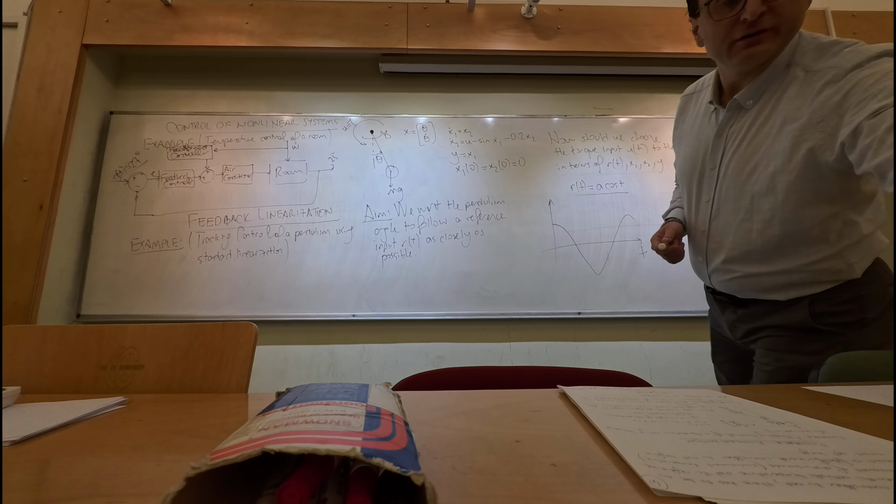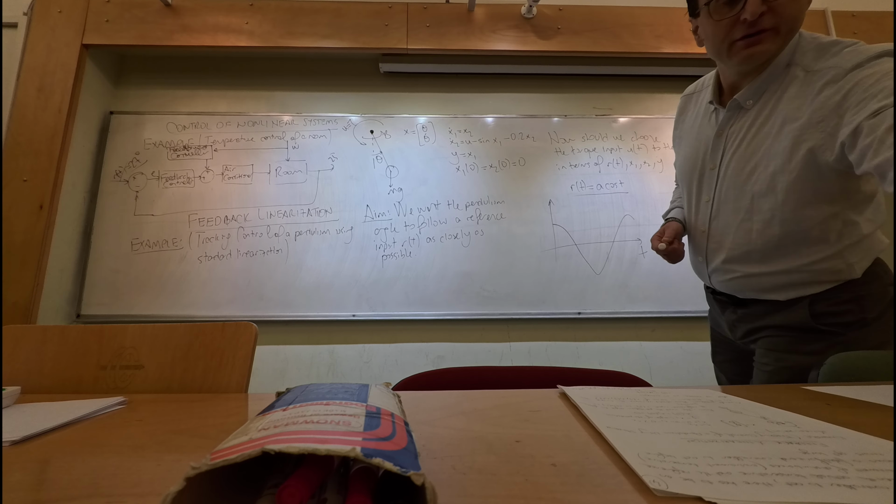So here, what is the bad thing about this linearization? In this linearization, what we did is that we replaced sine x1 with x1. So if this is x1, and then if this is sine x1, what we did was the following: we replaced sine x1 with x1 itself. Okay? So this is our approximation in this case. Okay? We know that such an approximation is quite valid if x1 takes values which are close to 0. Okay? But we know that the approximation starts becoming invalid when x1 gets far away from the equilibrium position. Okay? So for large x1 values, this approximation is no longer going to be valid.